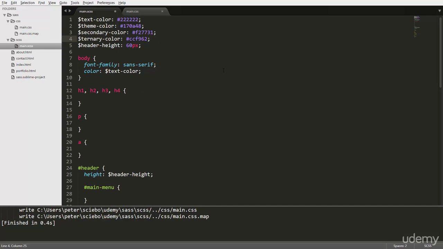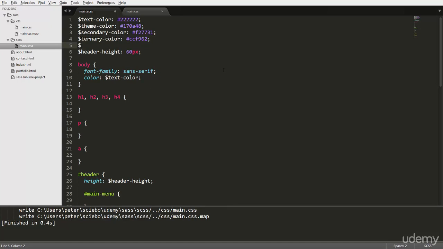And now what we can do when we define a link color, for example, for all our links, is we can also just use another variable we have. So in this case, I want to actually have the links as our secondary color, so the orange color. And I can do that by just putting the secondary color variable on the right hand side of this whole variable declaration. So let's go and insert this value for our secondary color into our link color as well.